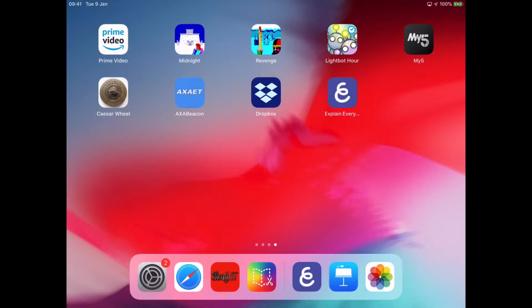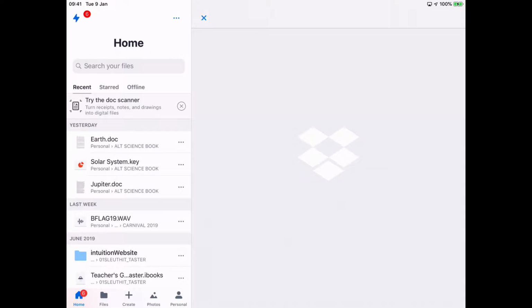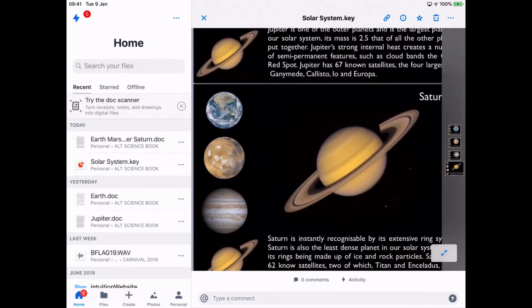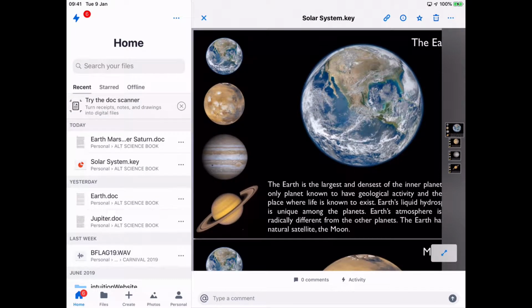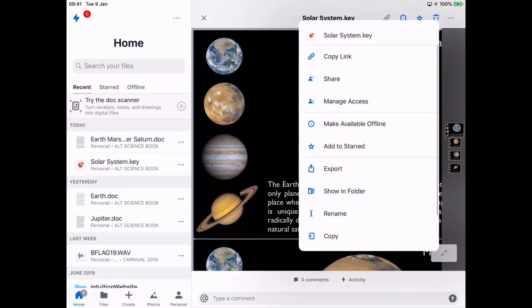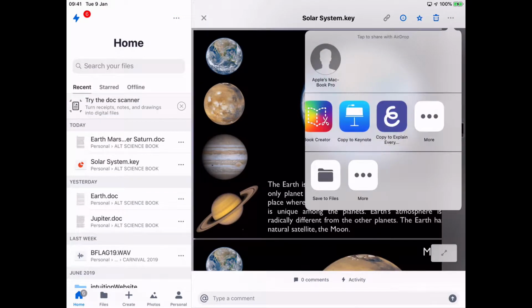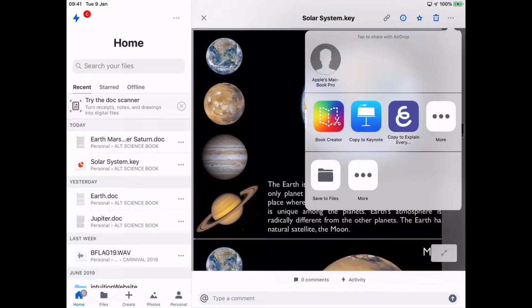So if we take that concept a step further and now look at compatibility with something like PowerPoint or Keynote, what you're looking for here, let's just find one. There are my slides. As opposed to just presenting slides from the front of the classroom, you could share this to your students, export and maybe share via AirDrop, or Google Drive or Showbie or whatever else you're using, and the students can now open this into our new tool, the whiteboard app.